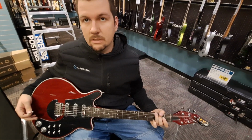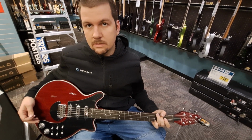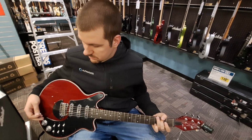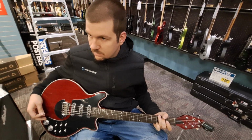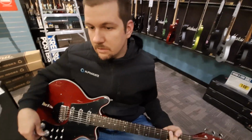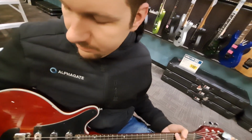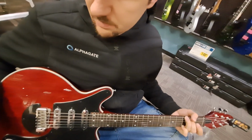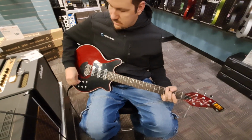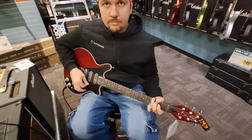And then there's one other thing that you can do, where you're using one of the switches as a momentary switch. So if you have it all in the bridge, for example, you can go bap bap bap bap bap bap bap with the bridge. Turn everything off, and then we just have the bridge. Now play something. Yeah, you can use it as a momentary switch if you want, and you can do that with any one of the pickups.